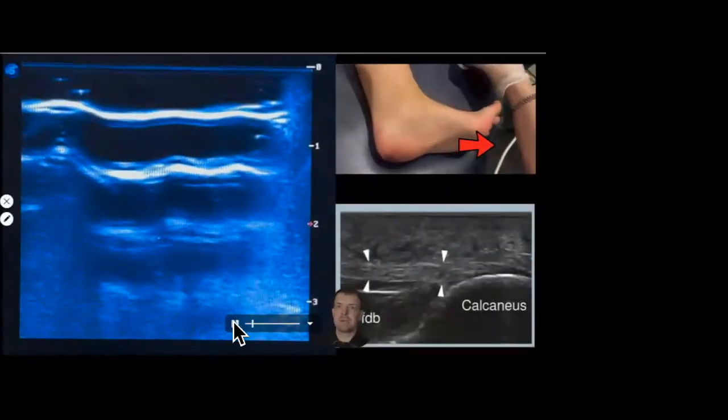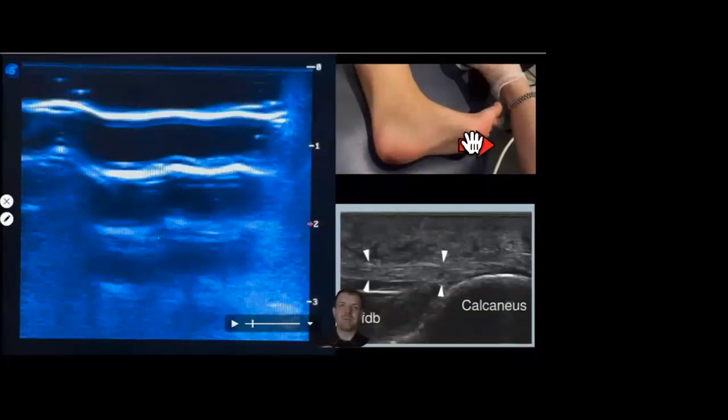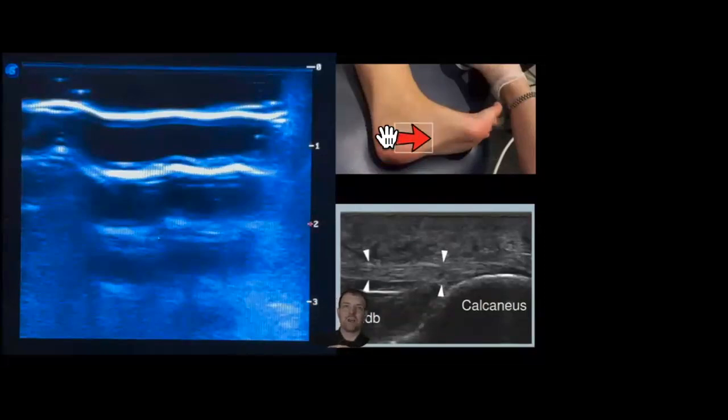So it's recommended that you look at the plantar fascia in the same position as the Achilles, but I couldn't get the video and do that at the same time. So what I did was I just got my daughter lying on her side, and got her to dorsiflex the foot, but I mean, you can see the plantar fascia there. So what you want to do is palpate the medial aspect of the calcaneus where the plantar fascia attaches. You can feel the calcaneus, and then you can see the plantar fascia.